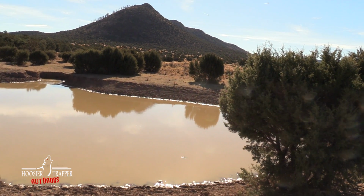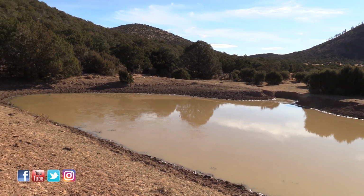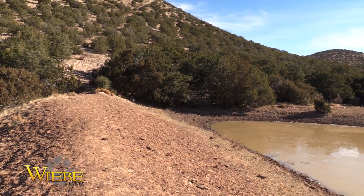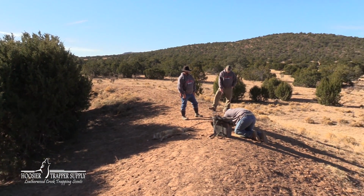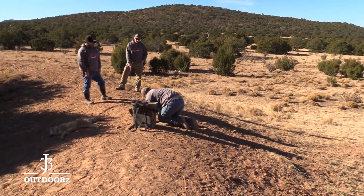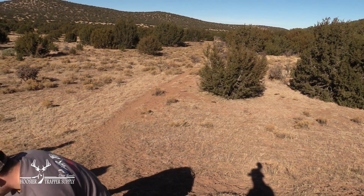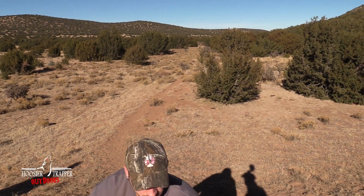We're set up here where this coyote and this gray fox was, this big water tank right here. And then I'm standing on the dam. And the gray fox was caught down there right where the dam ends and it's up against the mountain. And then Justin is on the other end of the dam remaking the set. I got caught in the back leg for messing with that big old rock too. Yeah, trying to move it or something. And then you can see right behind Justin here where he's remaking the set, got this cattle trail coming through here, but it's also a coyote trail or whatever else wants to run on it. So that's leading right up to the top of this dam right here.